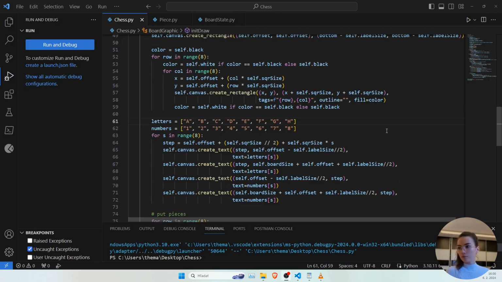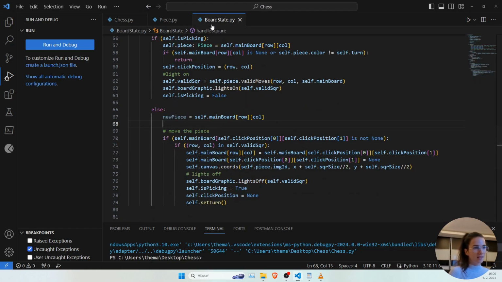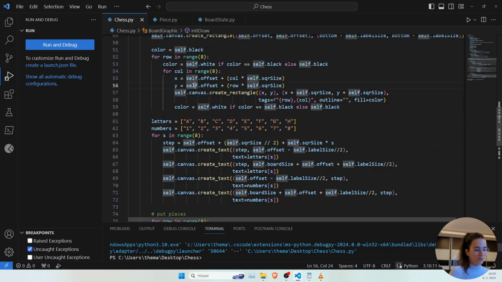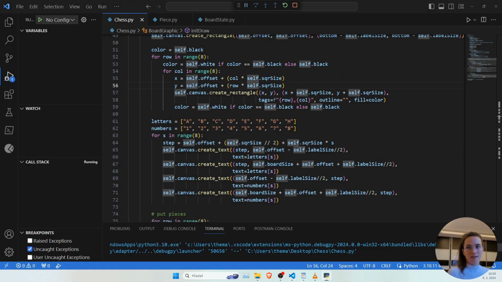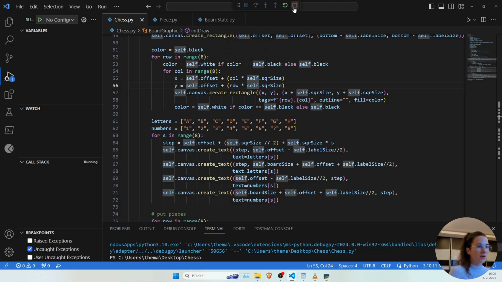That's beautiful. Our handle square method is not perfect yet. There are a few things we have to add. For example, right now we are not able to change our mind. As you can see, I can just click here, but if I want to change my mind and move with another piece, it's not possible. And it's not very user-friendly. So we need to change this.